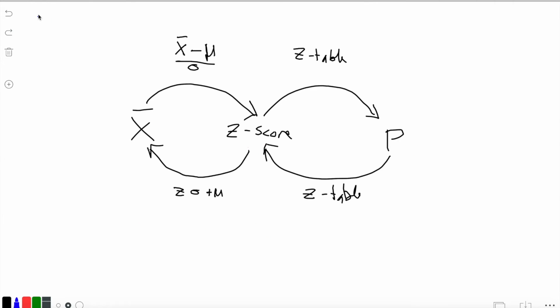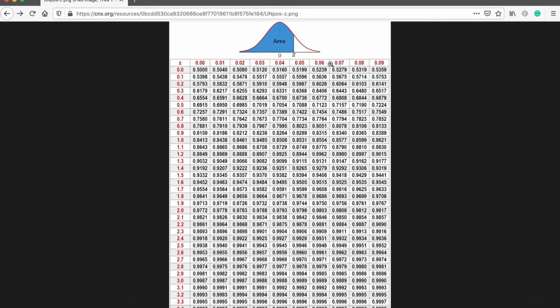So now let's start off with a new mu, which is going to be 10, and a new sigma, which is going to be 3. So we're also going to start off with a p-value of 0.9505. So we're going to move to our z-table to find our z-score. So again, in the middle is a bunch of p-values. So we're going to have to find that 0.9505, and that ends up right here.